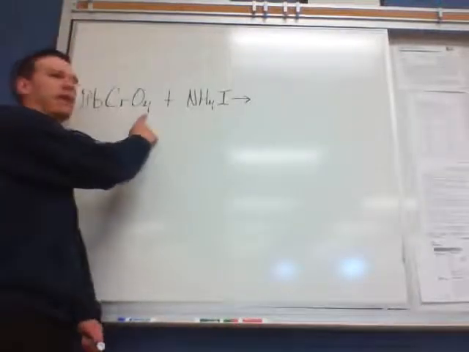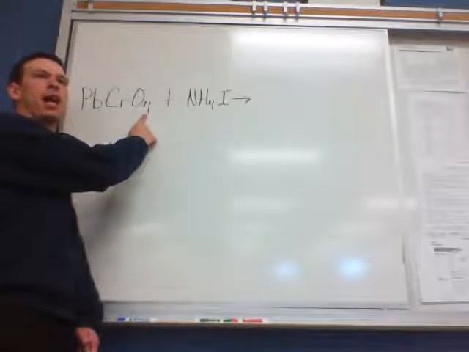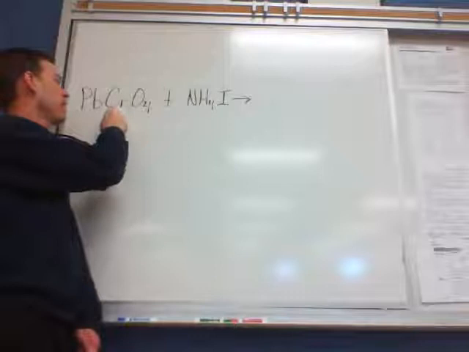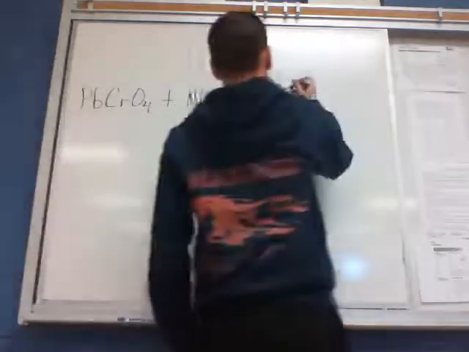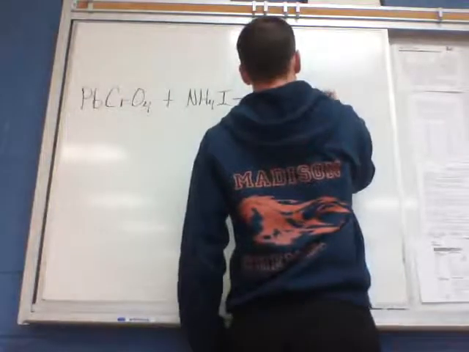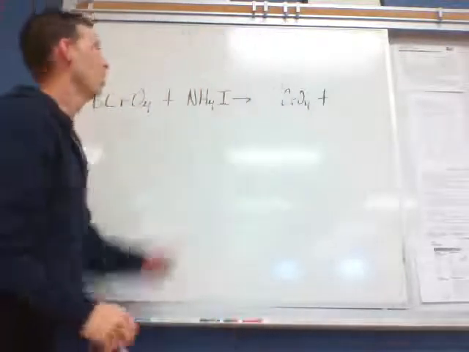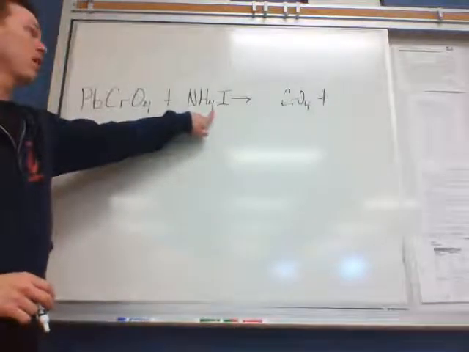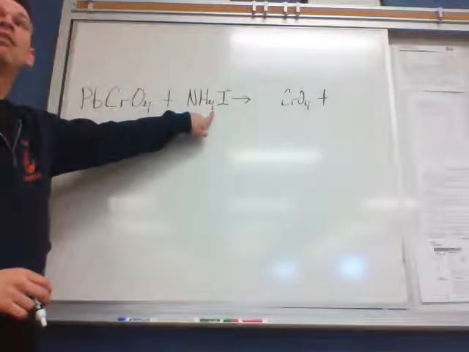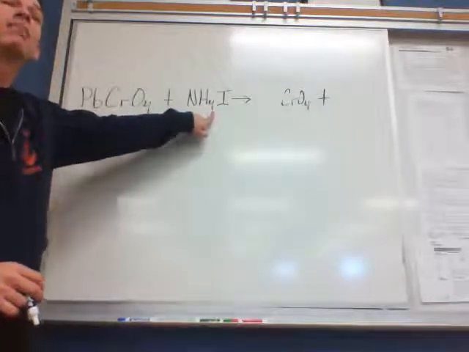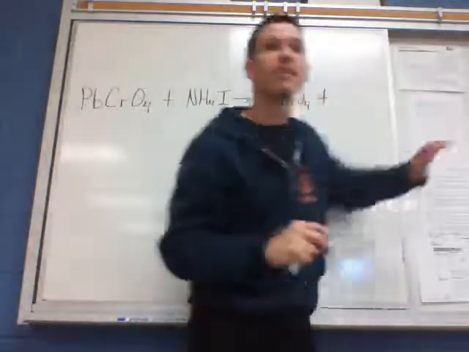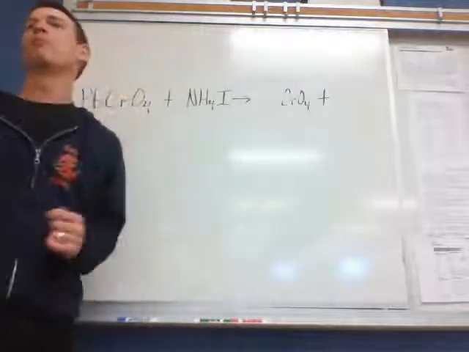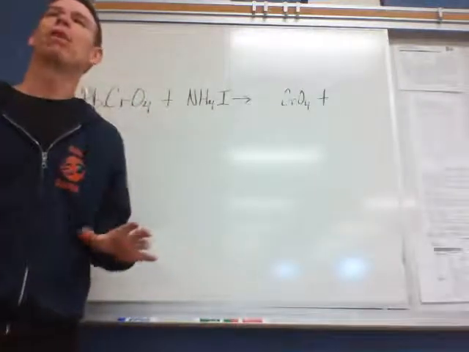Hey, look at this 4 right there. Is that 4 going to automatically go to the other side? Yes, he will. How do I know that? Because CrO4 is a polyatomic ion. So right away, I'm just going to write it. CrO4. He ain't going nowhere. What about that 4? Does that 4 get to go to the other side automatically? He also does. Because ammonium, NH4, is on that list. And those are the subscripts that we know stay no matter what.